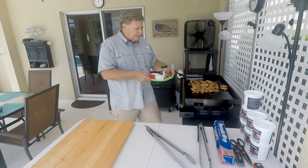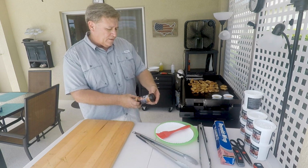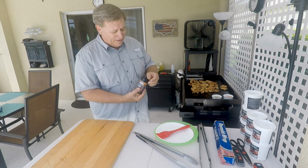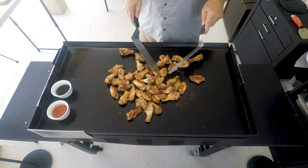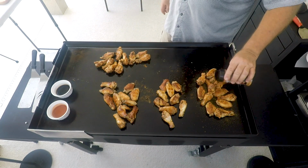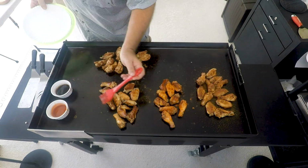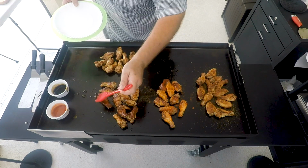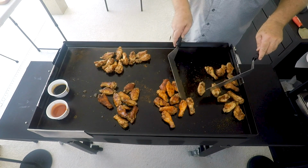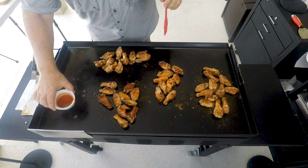Looking real good. So now what I've got is Frank's, some teriyaki, and I went out and got some of this Cuisinart bourbon and molasses seasoning. Does that sound good or what? Bourbon and molasses. Oh boy. It's good. First thing I want to do is I want to sprinkle some of this in here. That smells so good. And then I want to brush Frank's on these, and some teriyaki, anise. Good. Franks on those.